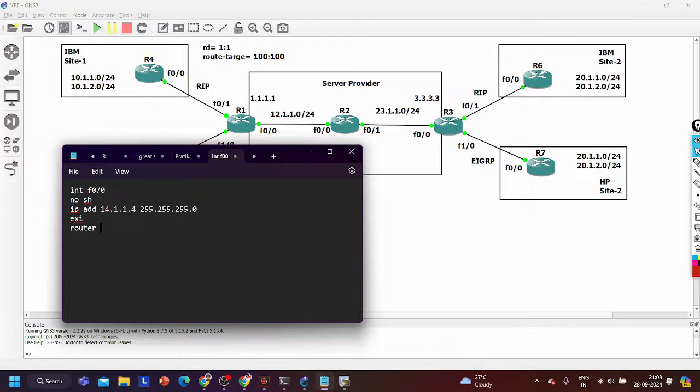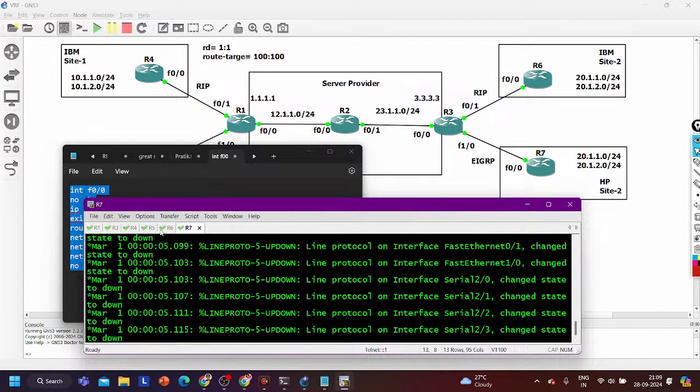After that, router rip and network. Which network? 14.1.1.0 and network 10.1.0.0. It will advertise both. And then I am saying no auto-summary. It will be better to use both subnets. Network 10.1.2.0. Done. So let me add this command over here.